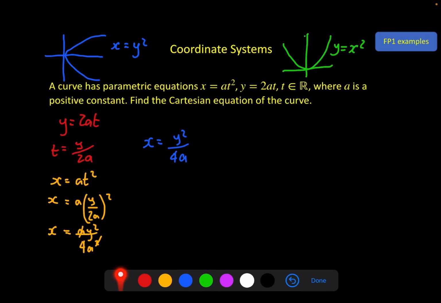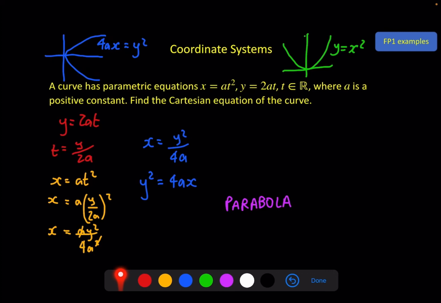So while this helps to explain why the curve looks like this, you're more likely to see it written like this. And this is the Cartesian equation for these two parametric equations. This is the curve with a 4a in front, and the name of this is something that's familiar to you because of this curve. This is called a parabola. And the general equation of a parabola in parametric form is this, and in Cartesian form is this. And this is one of the two main curves in this chapter.